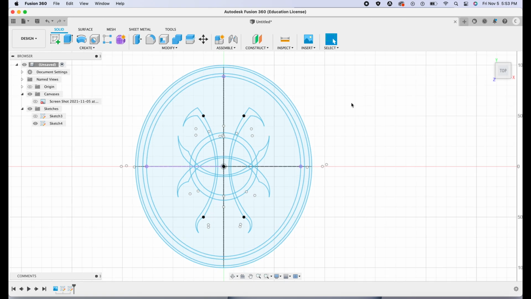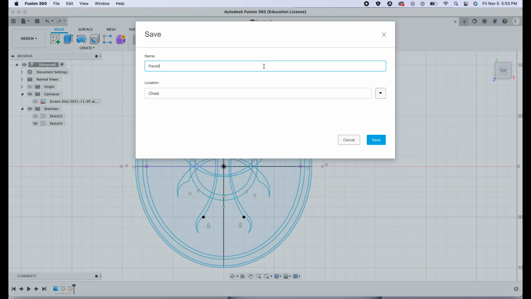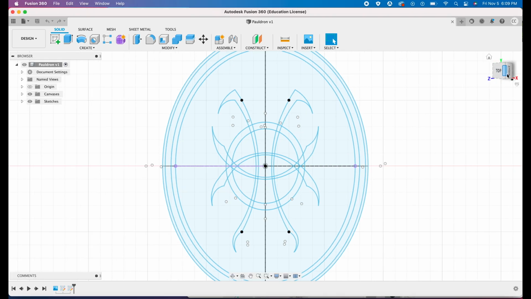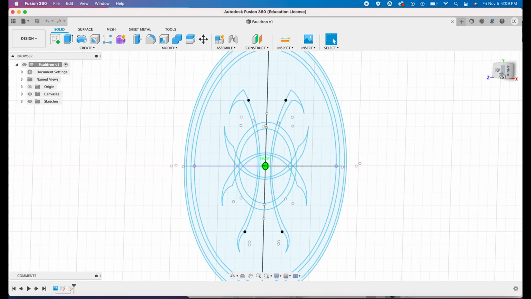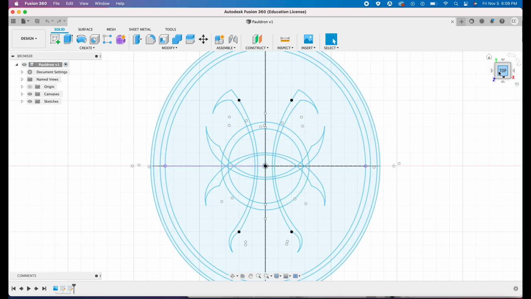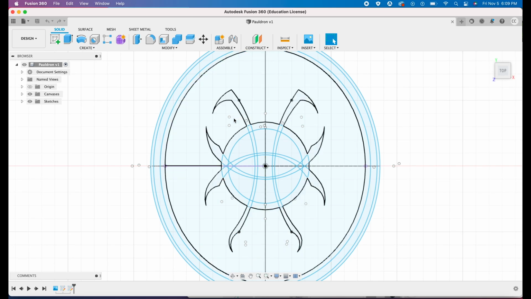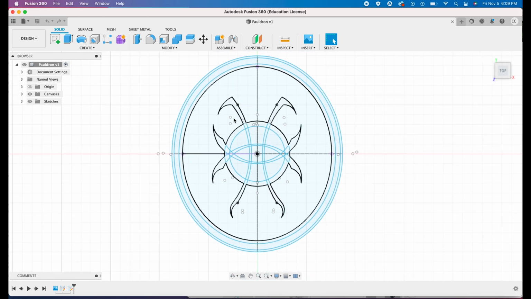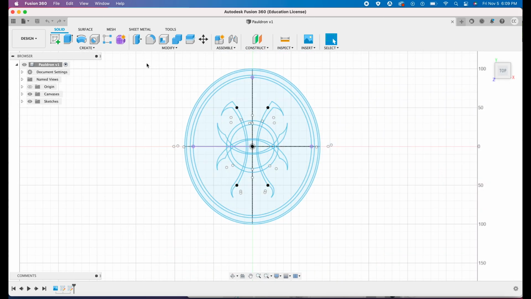And there is the final 3D sketch in Fusion 360, and now we're going to move on to actually turning it into a physical 3D model. So we're going to go up and for this particular one, I'm going to be choosing a shape called a torus just to get the curvature that I'm looking for.